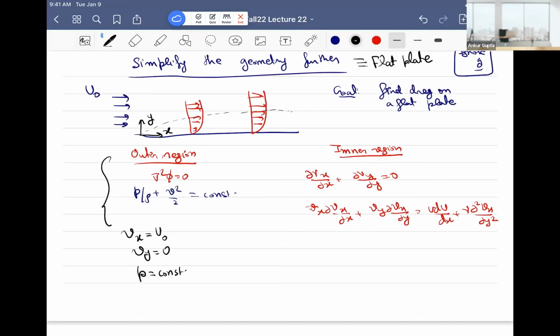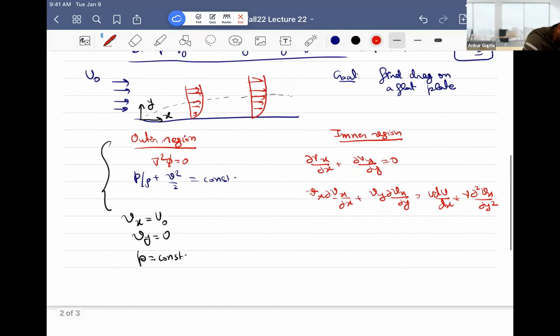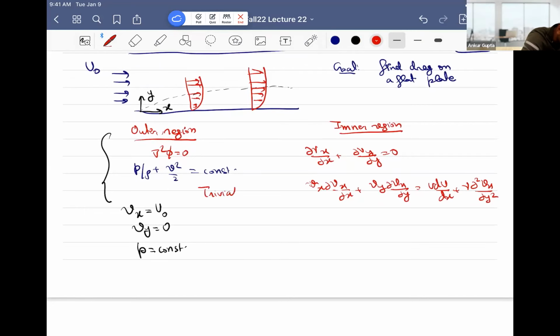So this is a trivial solution, and that's why we did this, because as you can imagine, when we solved the potential flow problem around the cylinder, we had a velocity profile, right? So that's what this problem is trying to do, is trying to simplify our life by saying, well, in the outer region, I will get a trivial solution. Okay, so this is a trivial solution which satisfies everything. And don't worry, even if it's not obvious, it's designed in a way to get this solution.